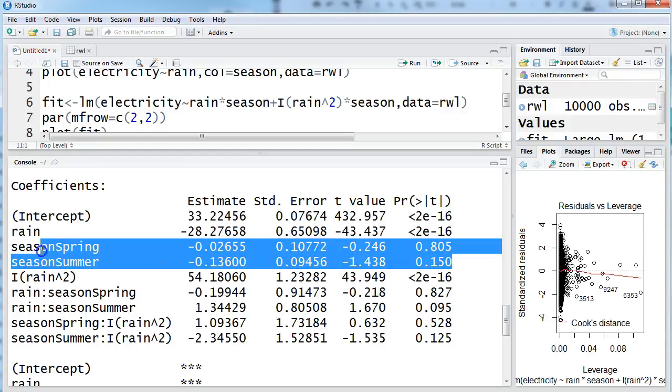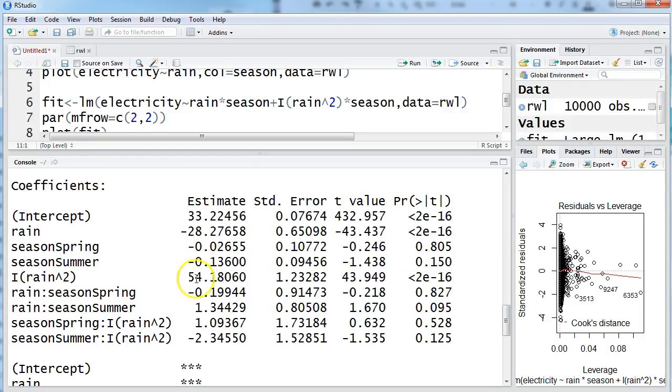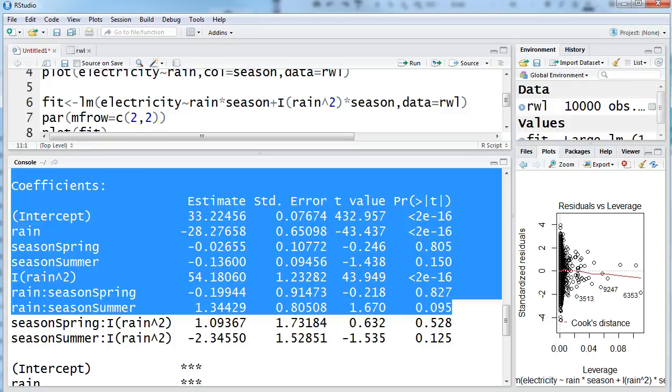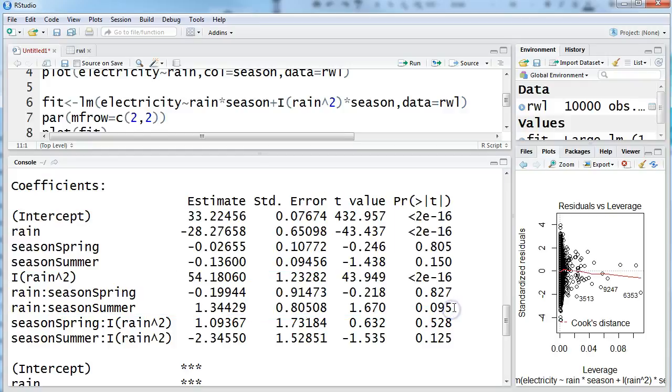So changing the y-intercept really doesn't have any effect. And not only that, but changing the linear term seems to have no effect, although that 0.095 is kind of small. And changing the squared effect seems to have no benefit here. So let's try taking some of this out. In a future video, we're going to talk about how it's better to do this slowly and why. But for right now, let's just break rain squared and season.